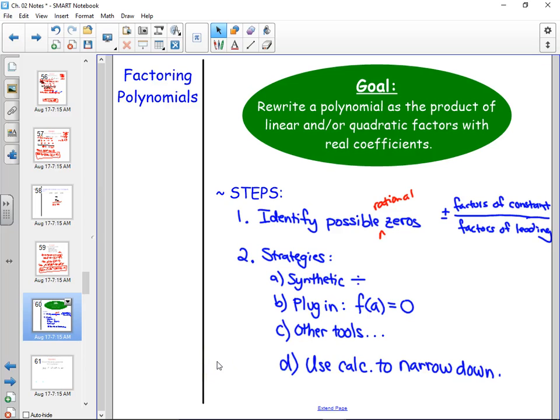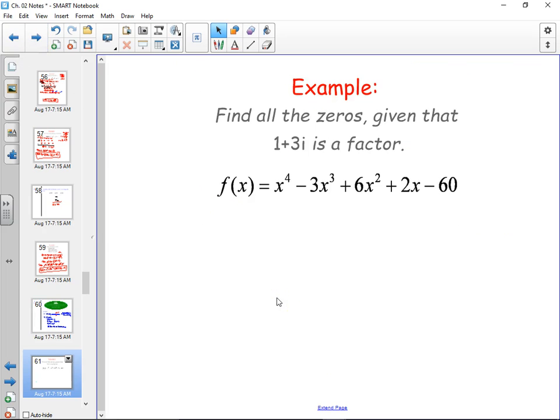So, we got all of our key steps of what to think about when facing something to do with factoring. We went to the back of our spirals for an example of warm-up. I told you to dig deep. Maybe think about Brandon's hint from yesterday, what he contributed to that last example. If there's one complex zero, there must be another. They come in pairs, a good place to look in your notes.